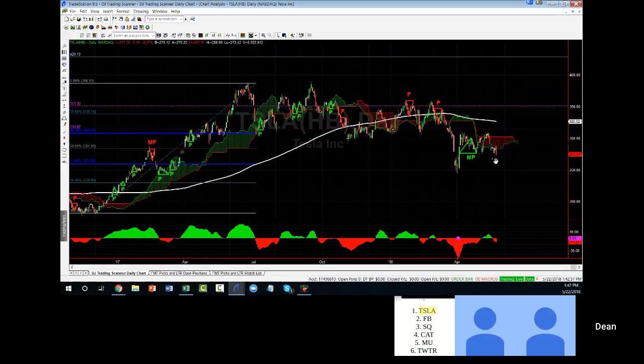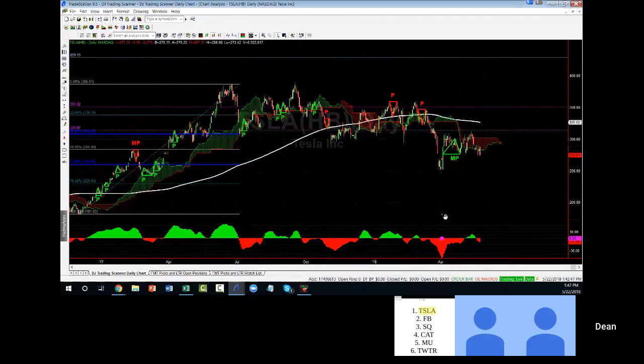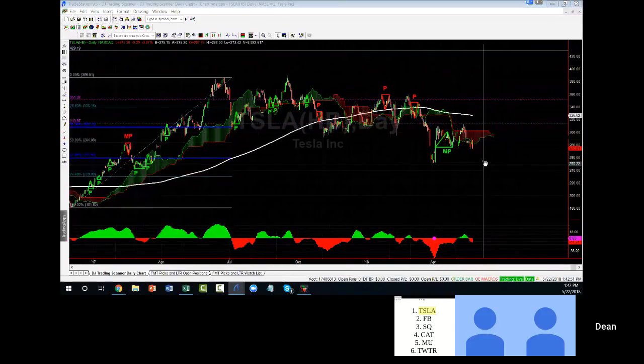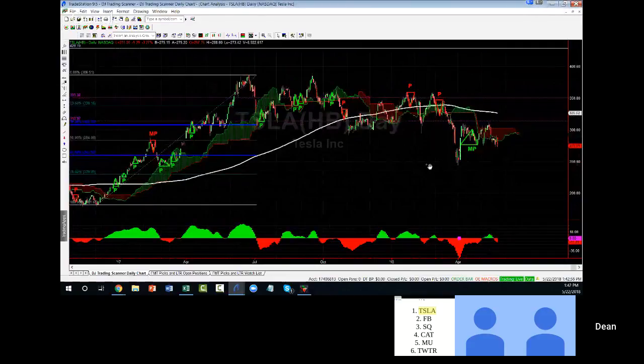So I'd be very careful about shorting it, because as soon as you short it, all the short players can start buying back and drive it up just based on that action. I like to play a short squeeze down at the bottom and go long, not try to catch it early going down. So I would avoid it. I think the chart's bearish, but I'm a little worried about those ratios in terms of the number of shares already held short. So I would be a pass on Tesla.